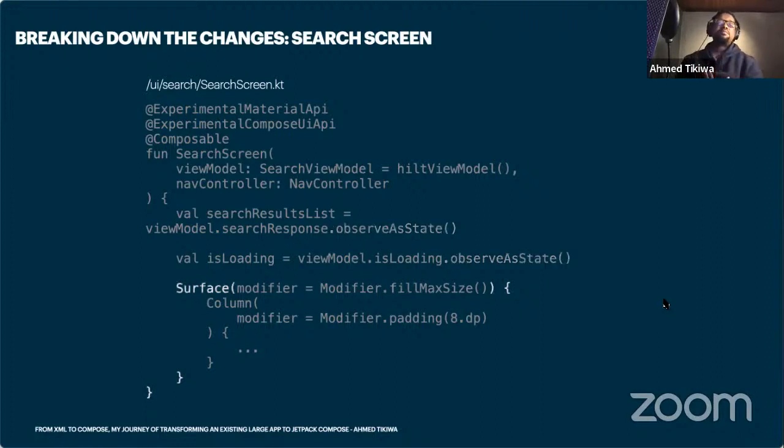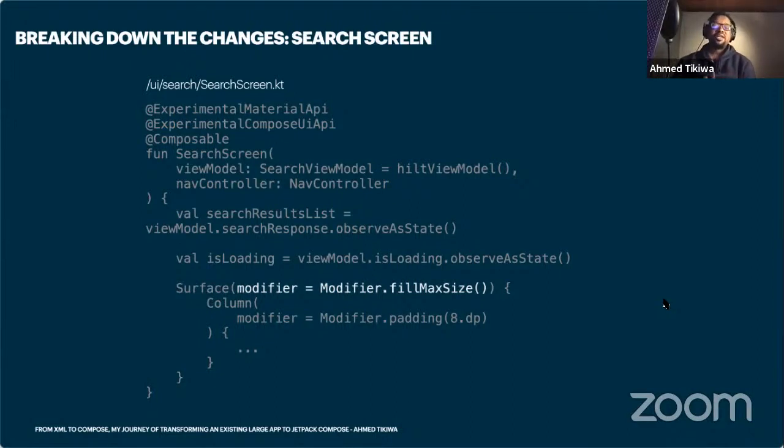Then when I migrate up next navigation to the Compose navigation, I will use the Scaffold layout, which automatically provides slots for the top bar, the bottom bar, and other slots as well. So for now, a Surface layout with a modifier as fillMaxSize to occupy the whole screen will suffice.